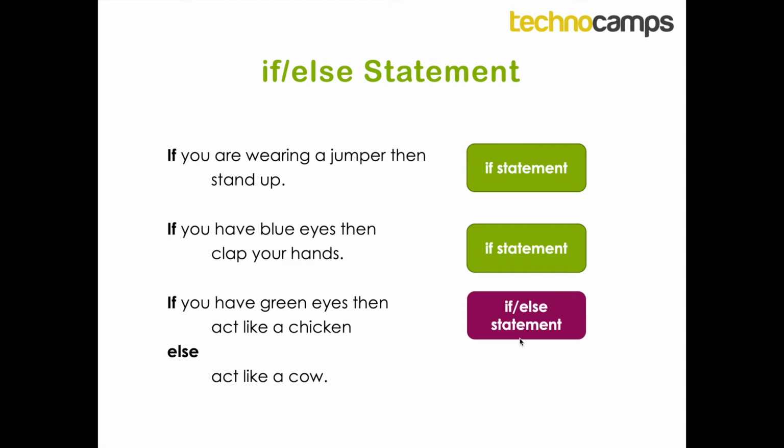We also need to have a look at the if-else statement. So an if statement is like when someone asks you a question. If someone said to you, if you are wearing a jumper, then stand up, that would be an example of an if statement. They are asking you a question. If the answer to that question is true, then you do the next instruction.